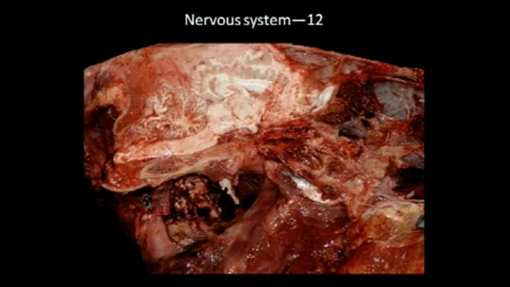And if you're in the guttural pouch and you're dealing with fibrinonecrotic or granulomatous inflammation, think of fungus, think specifically of aspergillus, and that was the cause in this case. So your etiologic diagnosis would be guttural pouch aspergillosis, and the best morphologic diagnosis I think would be either fibrinonecrotic or granulomatous ingluvitis.